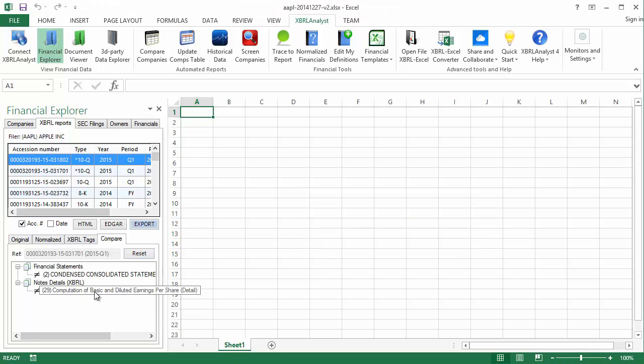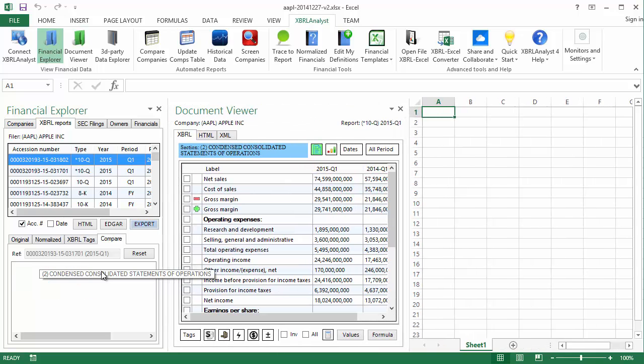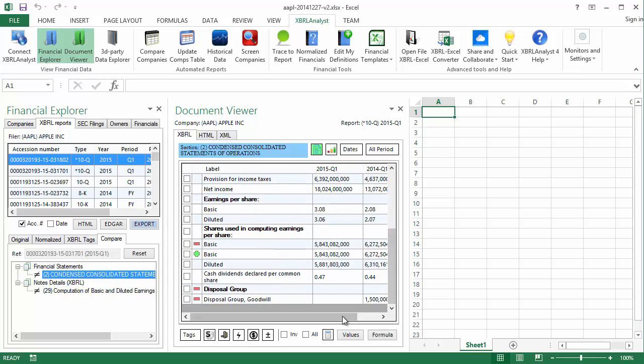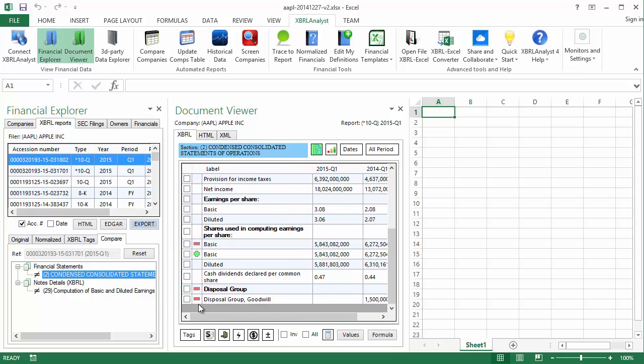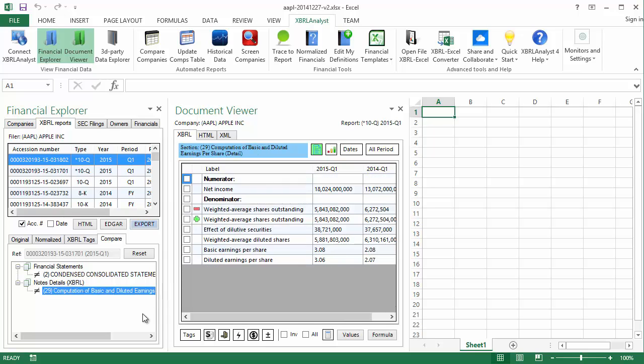We can click on the income statement, and it will show us the changes to the income statement between versions 1 and 2. For instance, here's gross margin in the reference report, as indicated by the minus, and in the new report, indicated by the plus. We can see that the 5 has been changed back to a 7. Similarly, the 3 missing zeros from basic number of shares has been restored, and our deprecated concept example has been removed. There's a second statement that has changes, which is just a disclosure in which basic number of shares is used. These comparisons can also be exported.